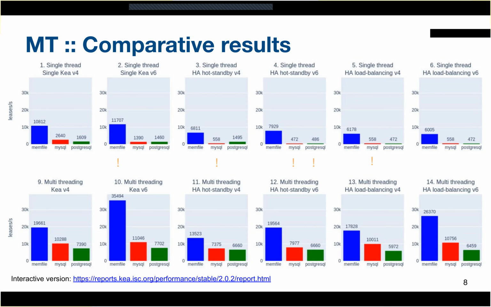The trade-off is that it's in memory, so you cannot use external tools to look at the database or tweak it easily during runtime. Although there's an API that you can use to do certain things like get statistics, update the leases, and so on. But still, it's not as flexible as using SQL solutions.